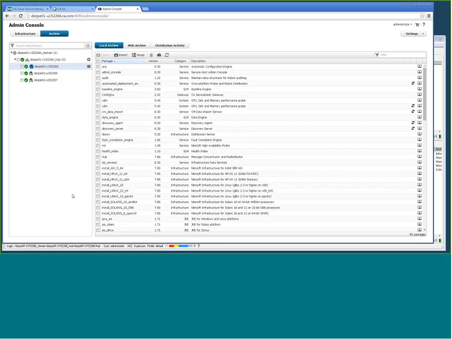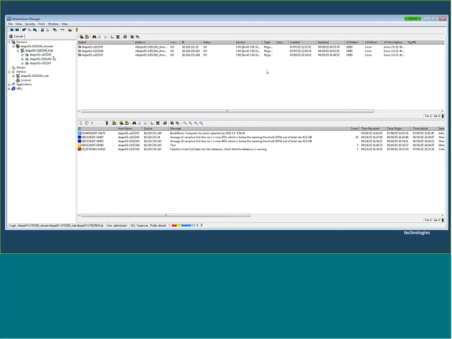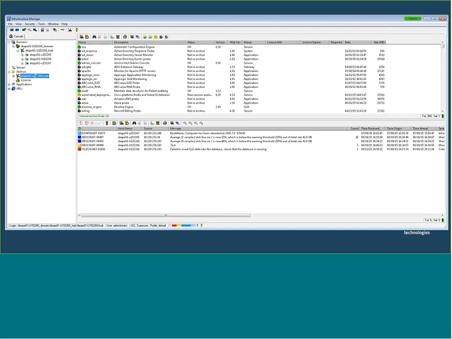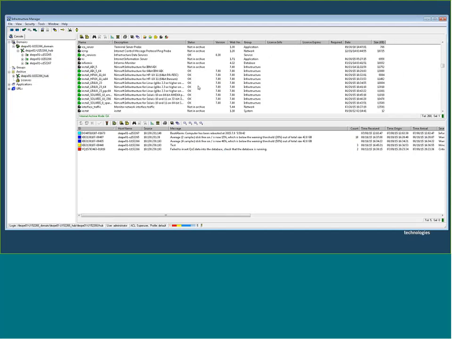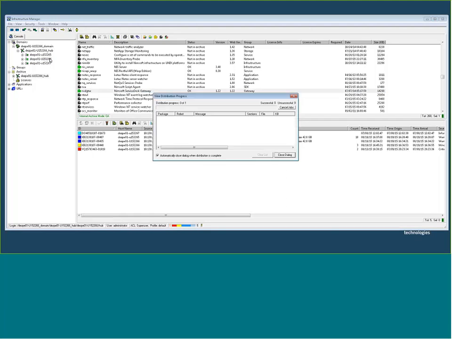Since it's no longer possible to deploy the probe with the admin console, I have to rely on doing it with the infrastructure manager. So the first step is to navigate to the archive which contains all the probes. And then we have to scroll down the list to find the NSD gateway probe, which is still called the Nimsoft Service Desk Gateway. And then it's just a matter of dragging and dropping it to the correct server where it should be installed. Then you have to wait a few seconds until it has pushed all the files to that server.